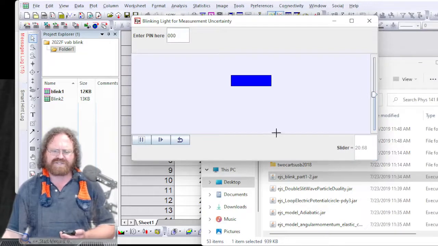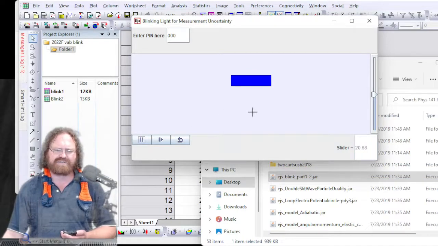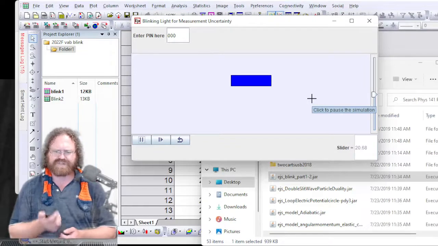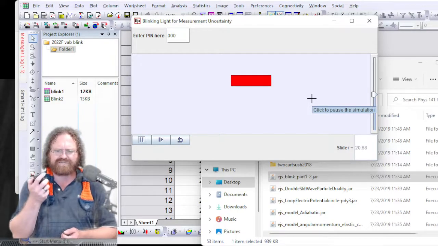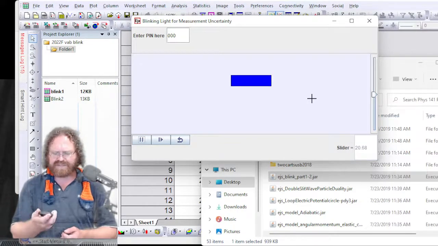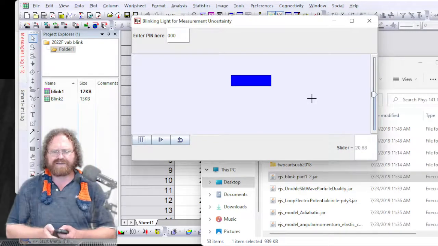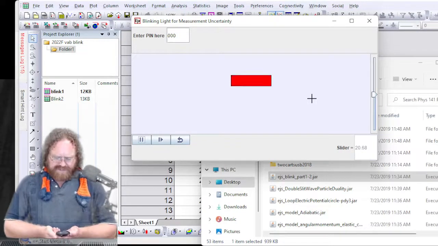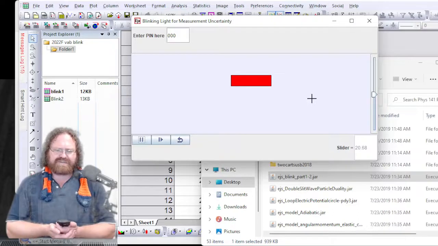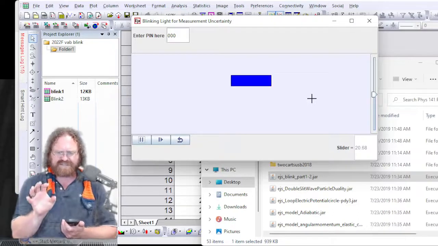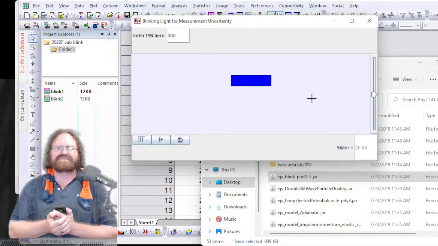Now, if for some reason you change the slider, let's just hit reset, and it will change it back to 20.68, and I'm going to go ahead and hit play again. Don't worry about the pin up there. It's not needed. I'm going to get ready to time my first one, and I got 2.87. When I typed in 2.87, that's based on that slider on the side.